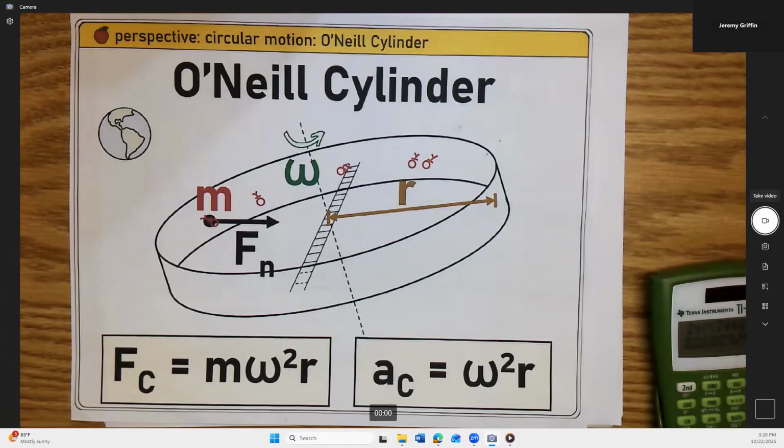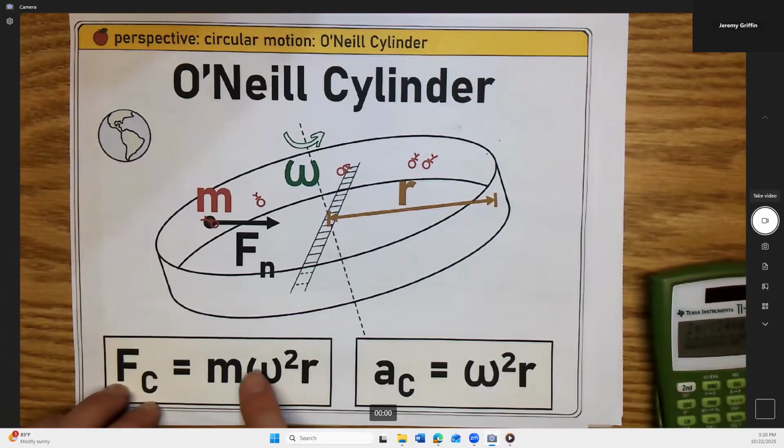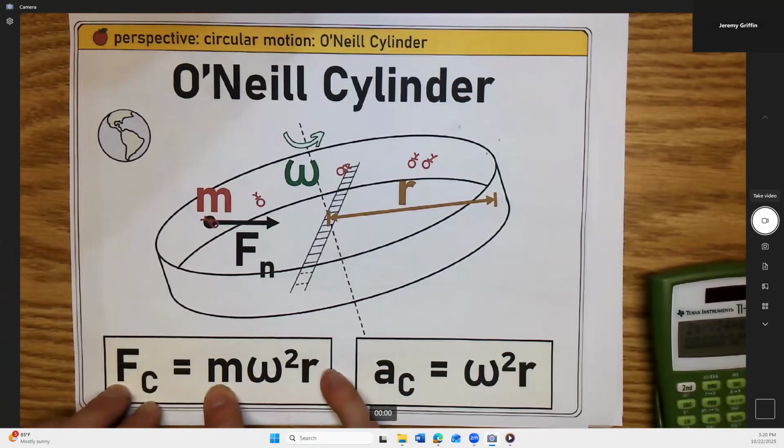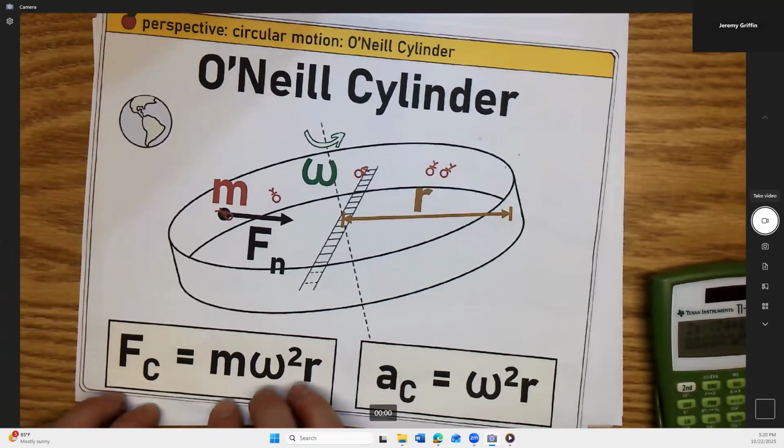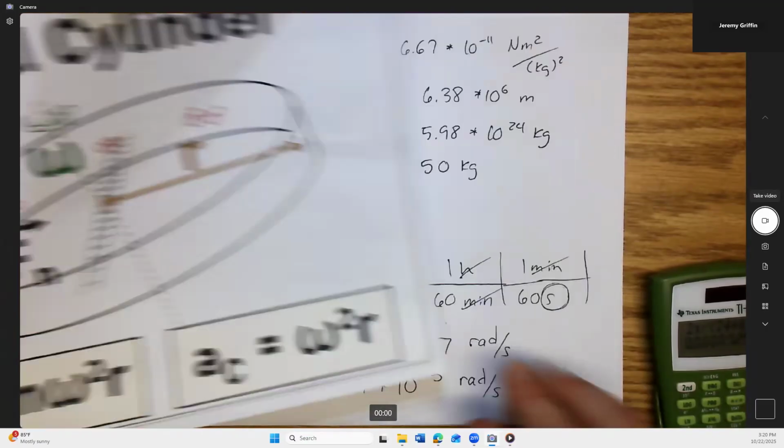So the question that we're talking about right now says, what is the necessary centripetal force to hold your 50 kilogram mass on a planet of some radius? And we just found how fast it's spinning, which is relevant too. I think it's right here. I think this will answer it. You think this will do it? Okay, all right, let's do that.